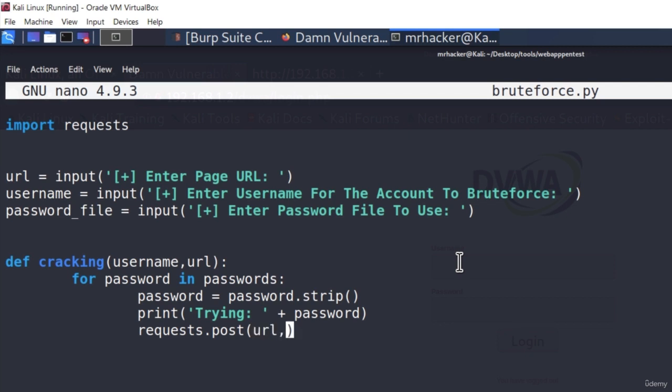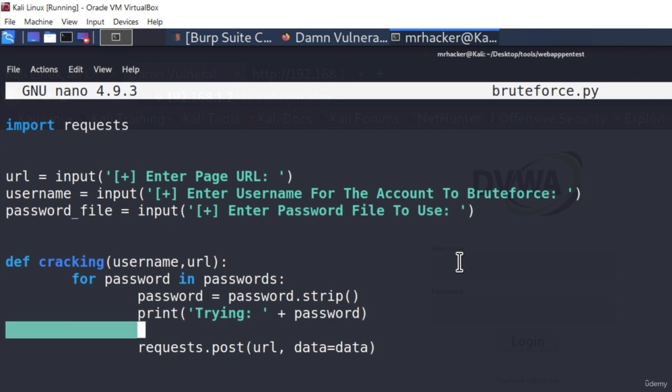The first one is going to be the URL, which is logical because we need to tell our program where we want to post that data. And the data that we want to post will be equal to this. Data equals data. Just, we don't have the data yet. We need to tell our program what our data is. So how can we do that? Well, we can go right here and define data, and data has to be a dictionary.